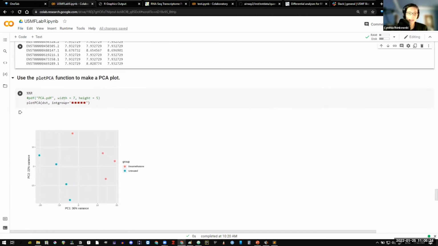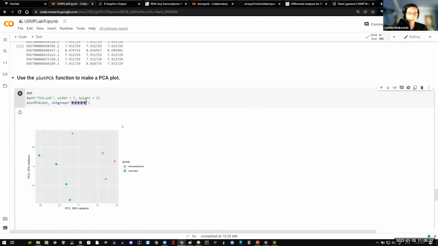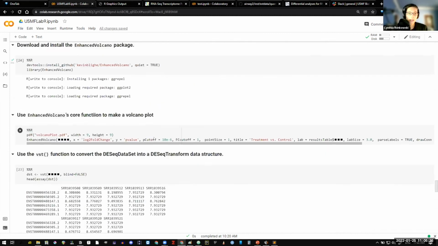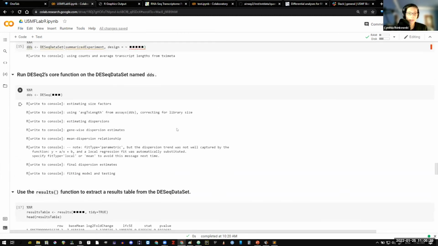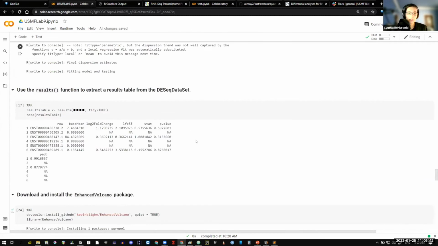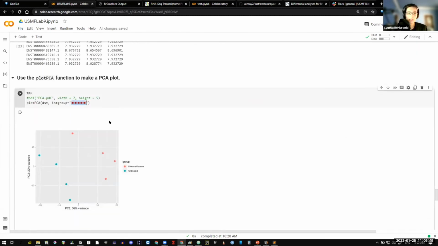This also has a special argument called intgroup, and you'll want to look up the plotPCA documentation for this as well. And like with the design argument right here, this intgroup argument is also pretty important because it'll determine whether or not you get an error or you get a plot. And potentially, you can make different kinds of plots with this argument, depending on, well, you'll read more about it when you look up the documentation for plotPCA.